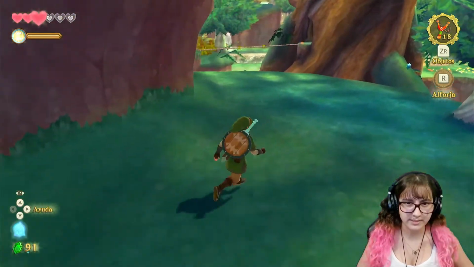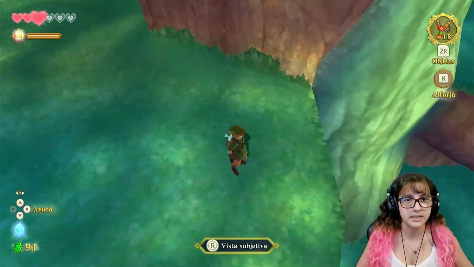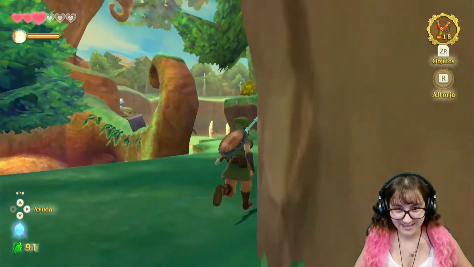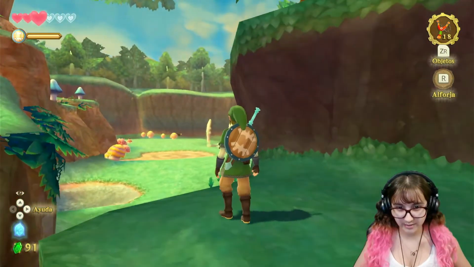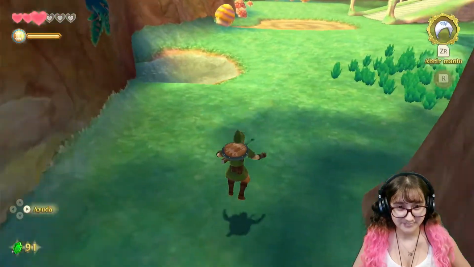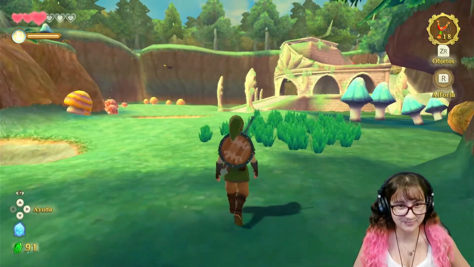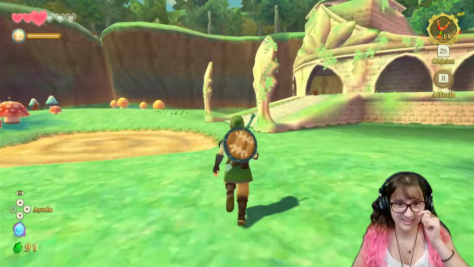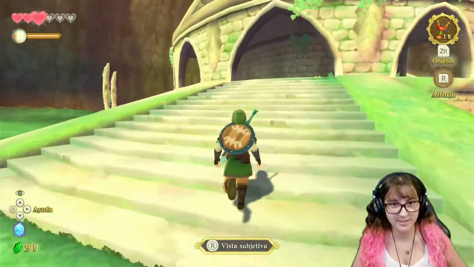This one? Oh, okay, no. Here we go. So, okay, so this. Ah, yes. Right over here. I just jump like that? Okay. Yeah, it's amazing how nothing ever happens to me. And this is the temple that they were talking about. Okay, so now, let's see, we're one step closer to finding Zelda.